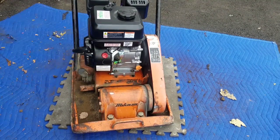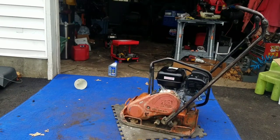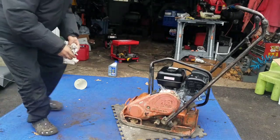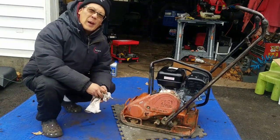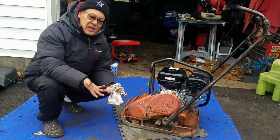I didn't put that cage on yet. I'm going to put it on. So that's it. Been running for about a half an hour. I'm going to go watch some football now. Cleaned up.